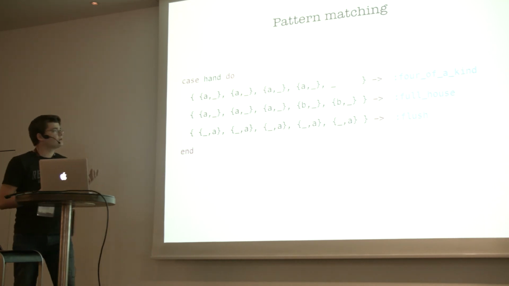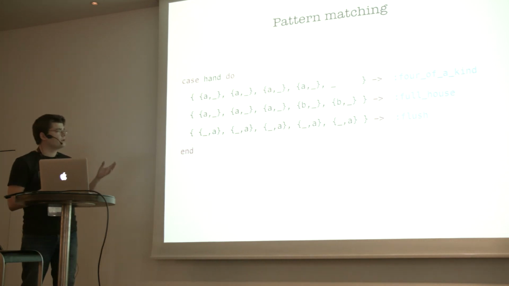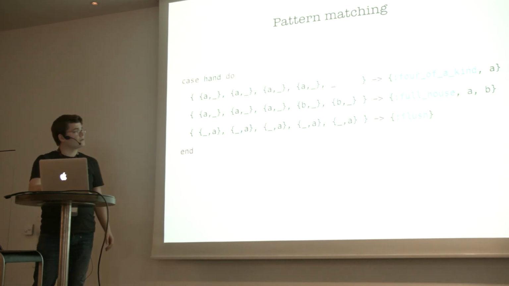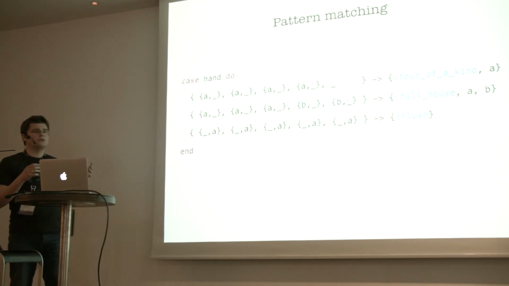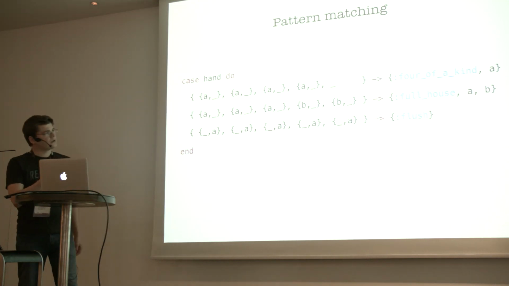And so to me, I find this much more readable. I can see the shape of the data. I can just look at it and see that it's correct. It's also more powerful. These bindings on the left, you can use them on the right. So you can have more expressiveness there.